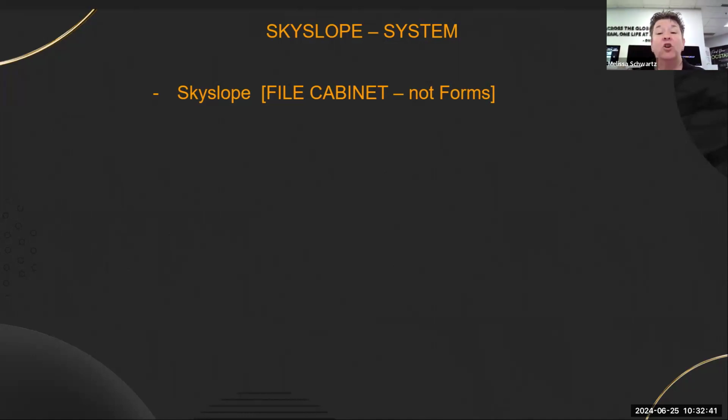Our admins here open up those files in SkySlope. When you put a CDI in, and by the way, make sure you put CDIs into SkySlope because our admins review those. They're reviewing them for so many different things, folks. They're reviewing that your name is correct, that if you have a mentee fee or a transaction fee or a deferred fee, all that information is in there.